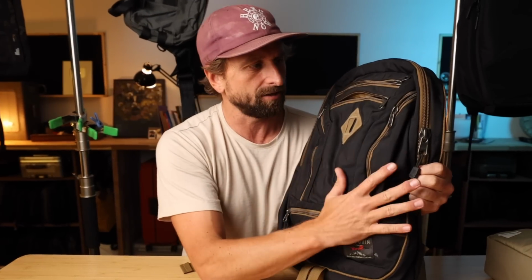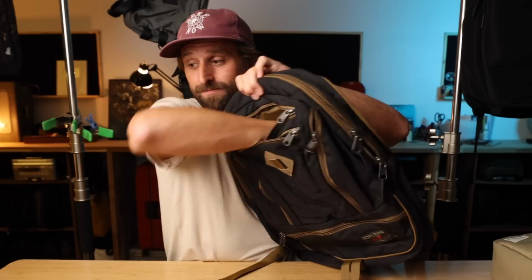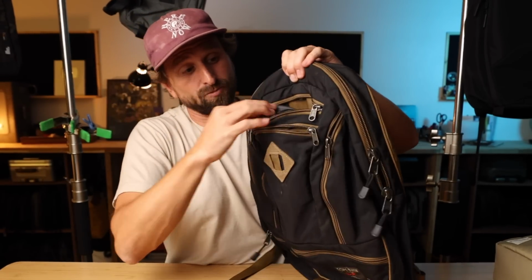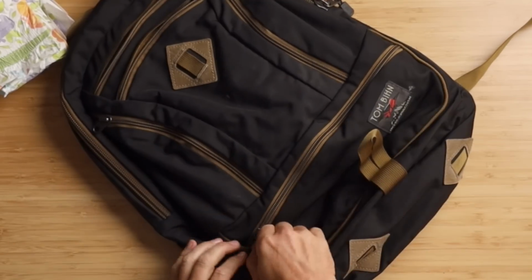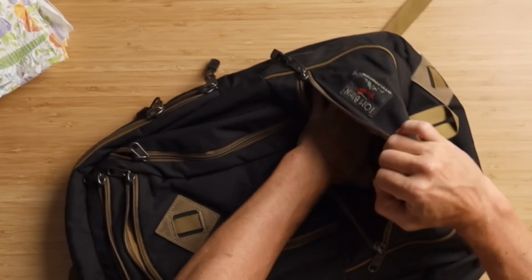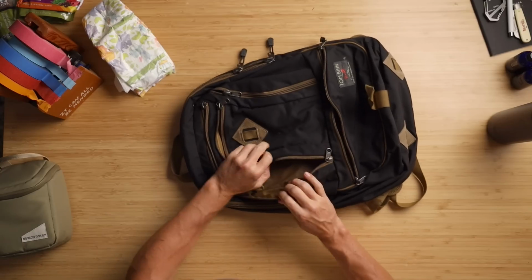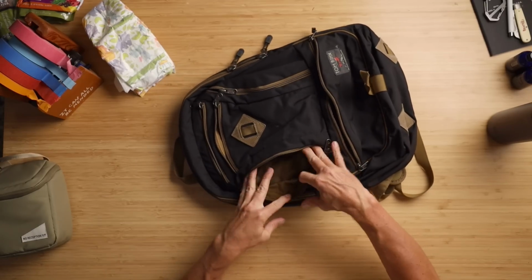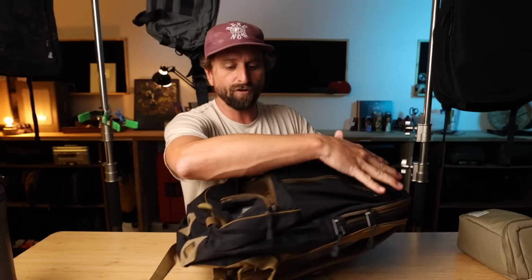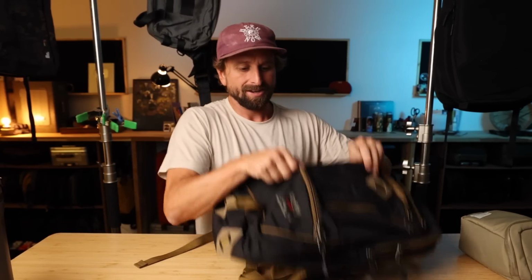So much organization. Right here on the outside, your water bottle pocket is in the middle. This fits a big water bottle. This bottom pocket on the front, accessible from the front of the bag, is a medium-sized pocket. Diapers and wipes go right in here. These side pockets, interesting shape, are surprisingly useful. This whole front compartment, like a turtle shell, has its own volume, so it does not cut into the volume on the inside of the main compartment.